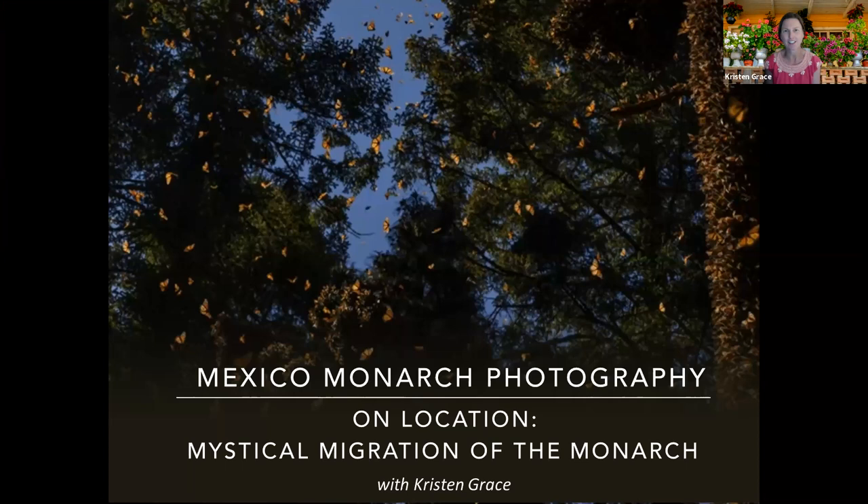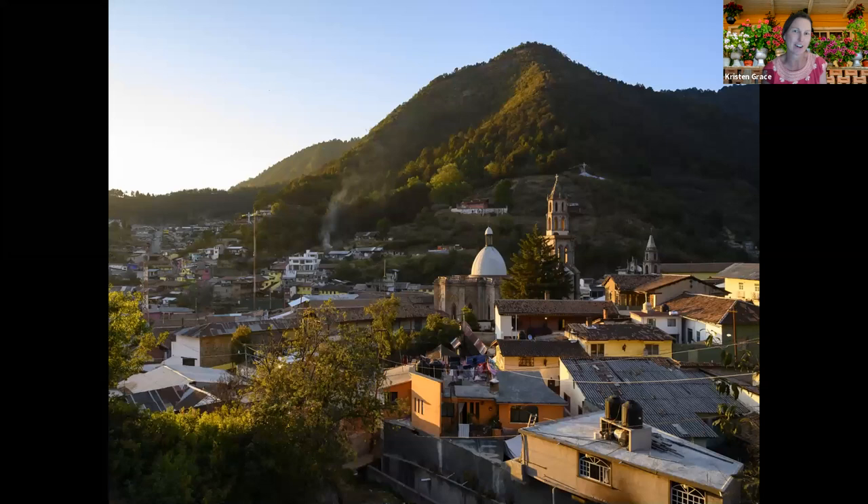The Florida Museum's motto is inspiring people to care about life on Earth. As a visual storyteller, I cannot think of a more impactful way to inspire people to care about nature, and more specifically the plight of the monarch migration, than by being granted the opportunity to document this natural phenomenon. My images hardly do the phenomenon justice — just being there is way better than looking at it with pictures. The town of Angangueo was deemed a magic town, or Pueblo Magico, by Mexico's Secretary of Tourism, and rightfully so. This town is nestled among one of the most magical episodes in nature. Visually, it's hard to not be overwhelmed with opportunity when standing in a forest that is collectively moving on orange wings.